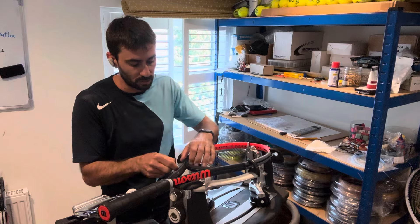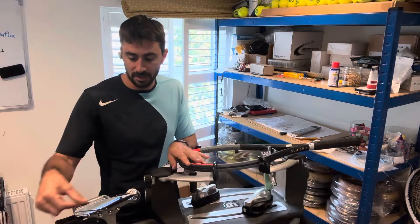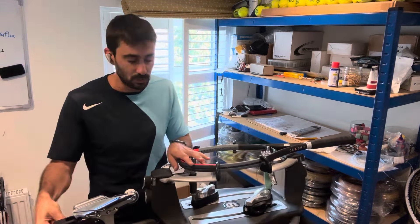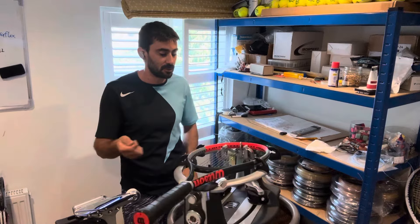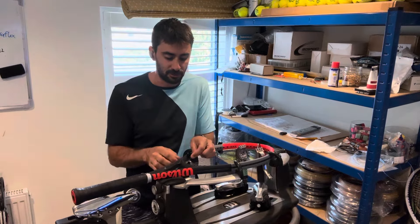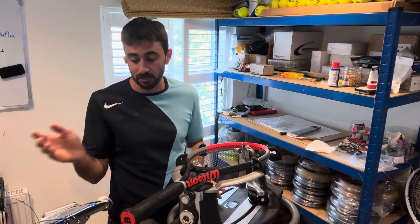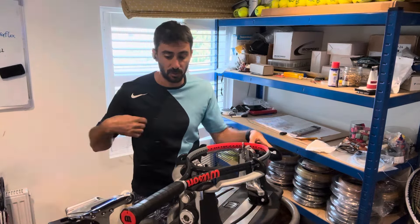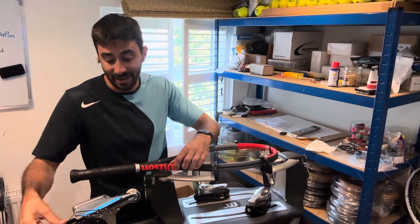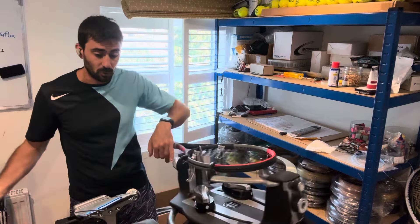I string for one of the top under-12s, now under-14 juniors in the world — top two or three in the UK. He is now competing with a full set of polyester, but always has a racket or two with multi-filament for practice purposes. At 12 years old and at a very high level, he's swapping between polyester and multi-filaments. When he's played a lot, he'll give his arm a rest and play with the multi-filament, which is much softer and much more arm friendly.